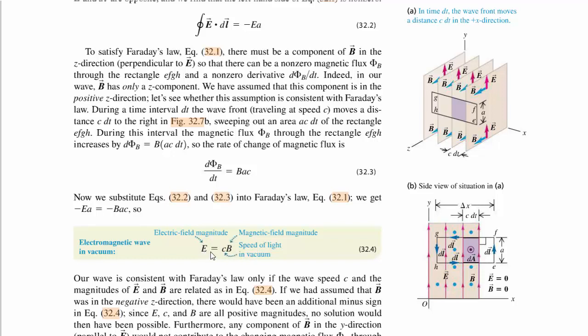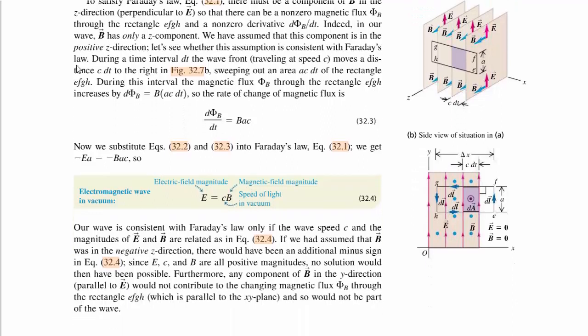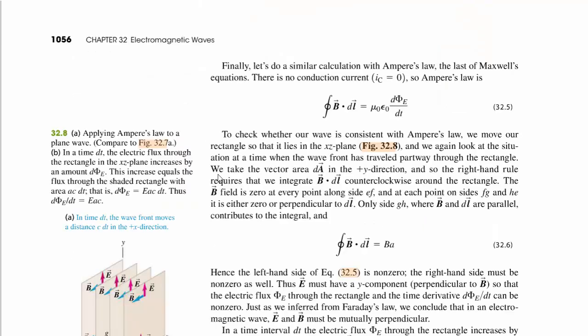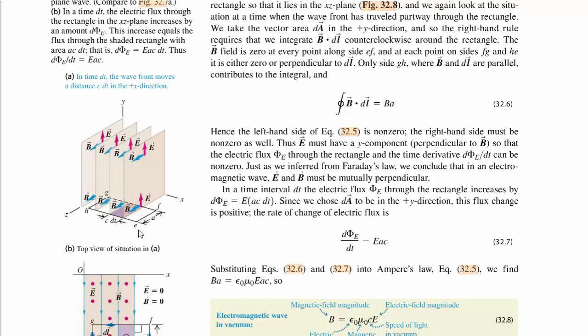We don't necessarily know what the relative strengths of E and B are, whatever we had to do to turn on these two fields. So we need to go one step further, and that is going to be, instead of applying Faraday's law, we're going to apply Ampere's law. Ampere's law tells us what happens as we walk around a path and see the B field in the direction of the path, and that's proportional to the electric flux. To apply this, we need to turn our little Amperian loop on its side so that now the electric field goes up and through this surface, and we get a flux there.